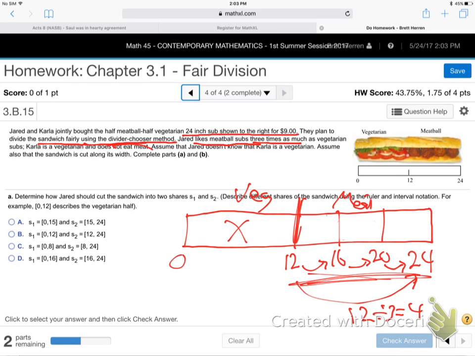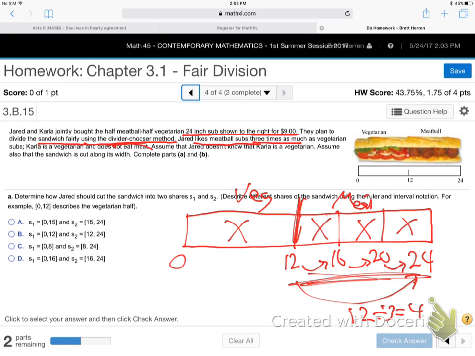Let me slow down. You see what I'm doing there? I'm breaking that x into 3 x's equally. That 3x, the meat part, I just divided the 12 by 3 because it goes from 12 to 24. That 12-inch meat half, I divided by 3, got 4, so it's 4 inches, that's an x: 12 to 16, 16 to 20, 20 to 24. 4 inches, 4 inches, 4 inches, x, x, x. That's how Jared valued it. That means 3x for the whole meat half.